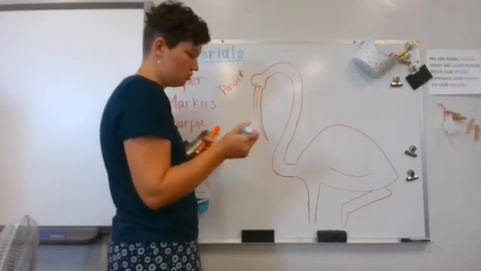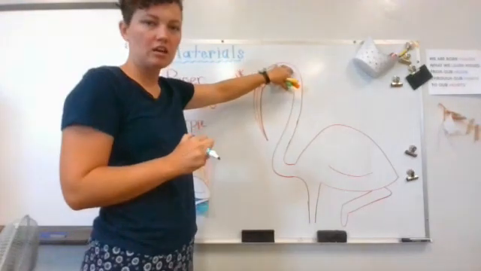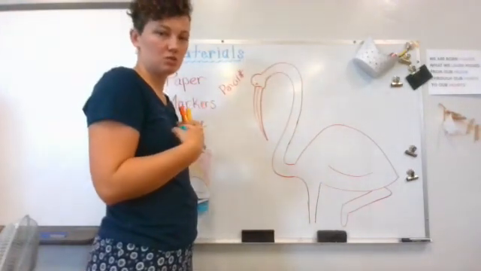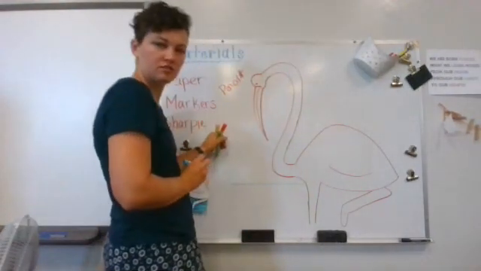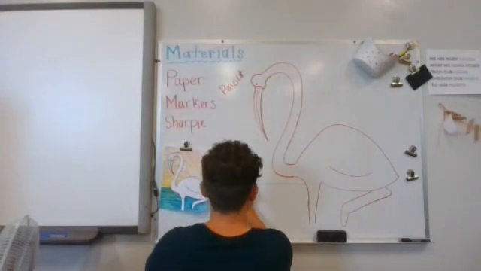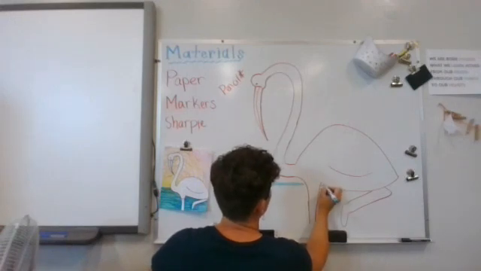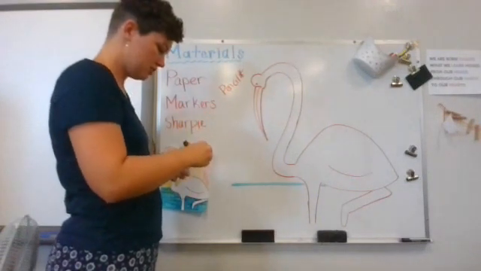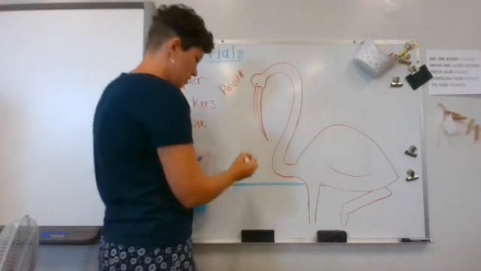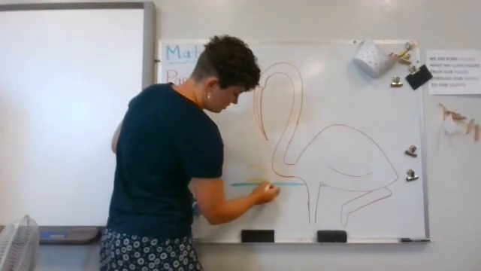Okay, so I'm going to start down here, and remember, when you're drawing, you need to make sure you do not draw over your flamingo. Okay, we're not doing anything else in the flamingo this week, but we'll work on the inside of him next week. Okay, so I'm going to do a line across where the water goes. I'll try and darken that up a little bit more so you can see it better. Alright, so I'm doing my line for the water. Alright, so that means that if the sun is setting and it's almost down, it would be setting on that water. Okay, so I'm going to go ahead and draw my sun.